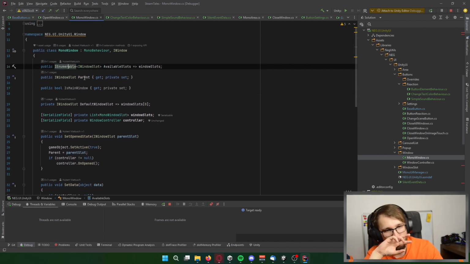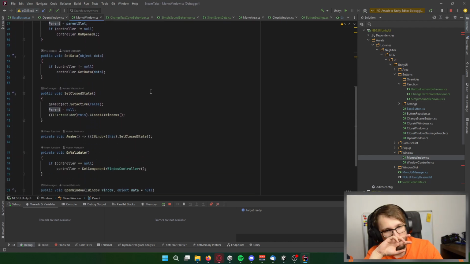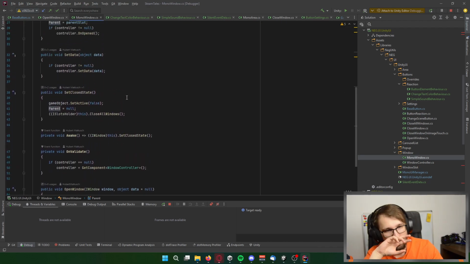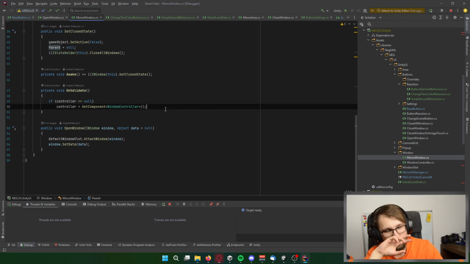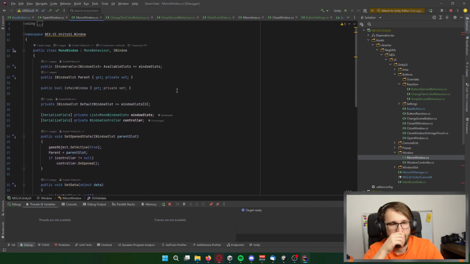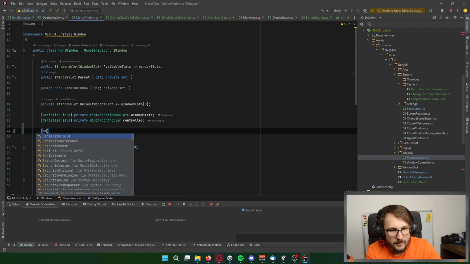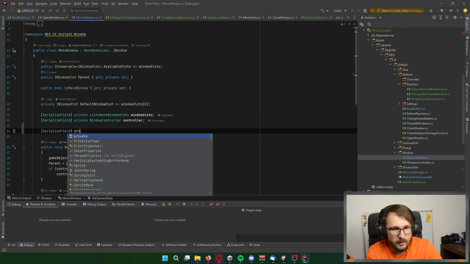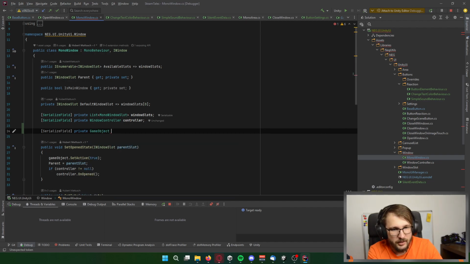Okay, so with those windows, let me go with that. SerializeField, private GameObject, default selected item. Okay, why am I doing that?